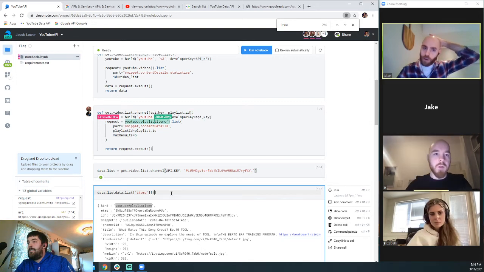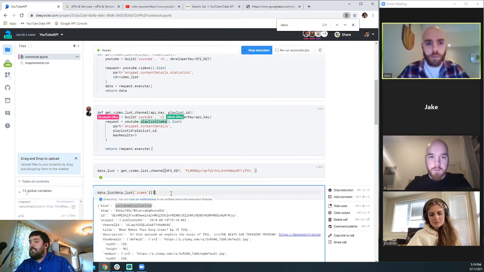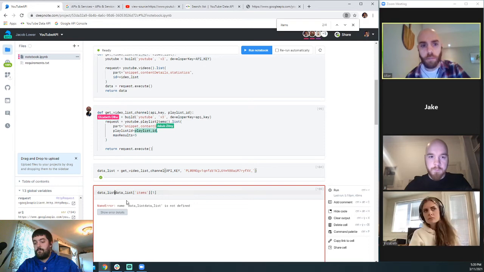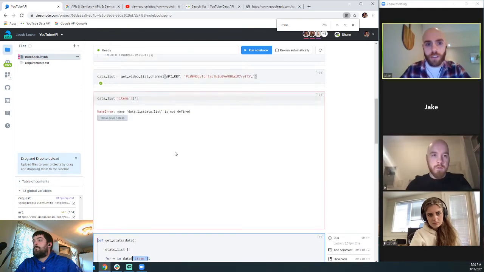Let me look at the documentation. Yeah, if you're giving a playlist ID, it should only return back a single playlist. Otherwise, how would it know what playlists to bring back? It should be bringing back an object that contains metadata on the videos inside that playlist. Yeah, but it's not doing that. That's very strange.